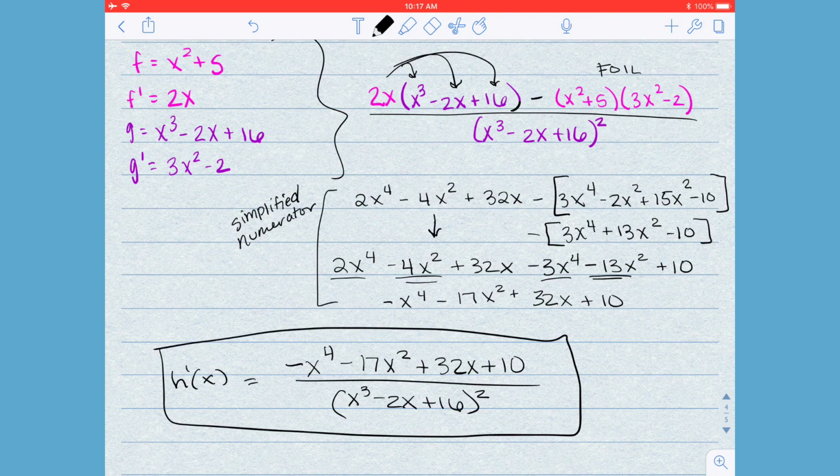So again, the key is to make sure you don't forget that denominator. That's the most common mistake that I see on the test, is that everybody knows what the quotient rule is, but at that final answer, they forget to incorporate that all of g squared. So make sure that you're being careful and don't accidentally leave that off.